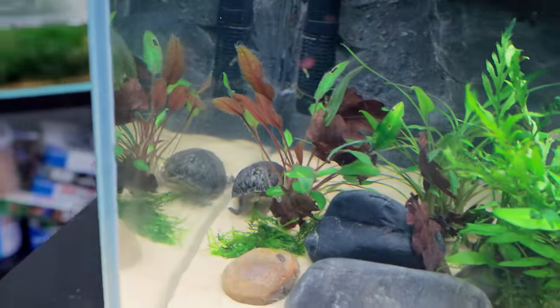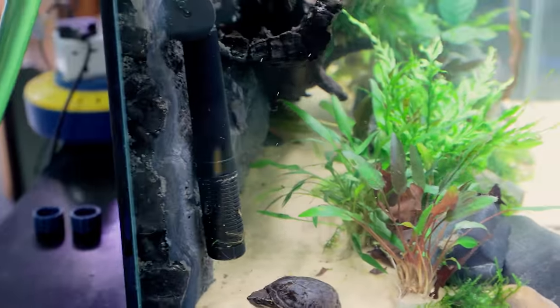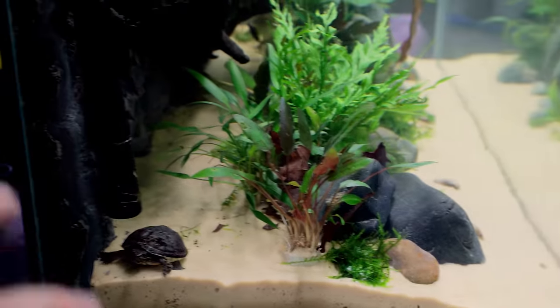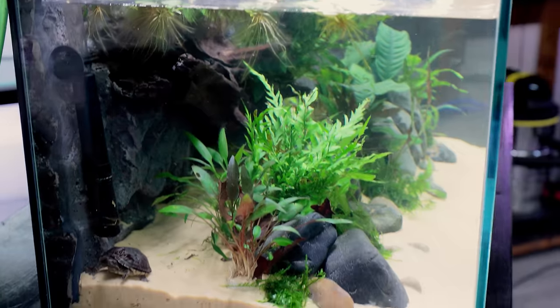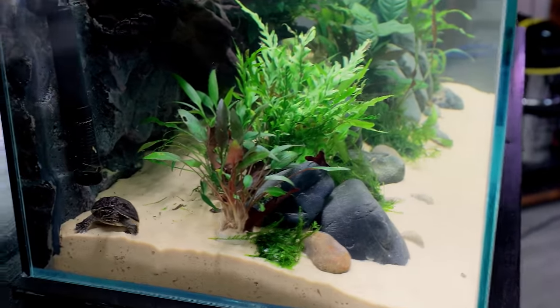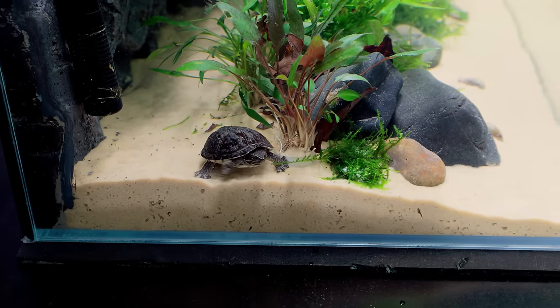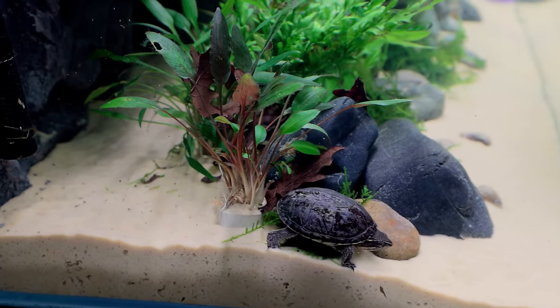He's going to explore that back area. I left that a little bit clear, but it's also shaded around there as well, look. So eventually the crypts will creep as well. And to be honest, once the moss grows, he'll drag it everywhere. The tank won't look like this at all after a week or so. The plants will still be alive and everything because I put the weights on them, but they'll get dragged about a little bit because even though he's only little, he's got really strong paws. He hasn't even seen the fish yet though. Oh, climbing over that bit.